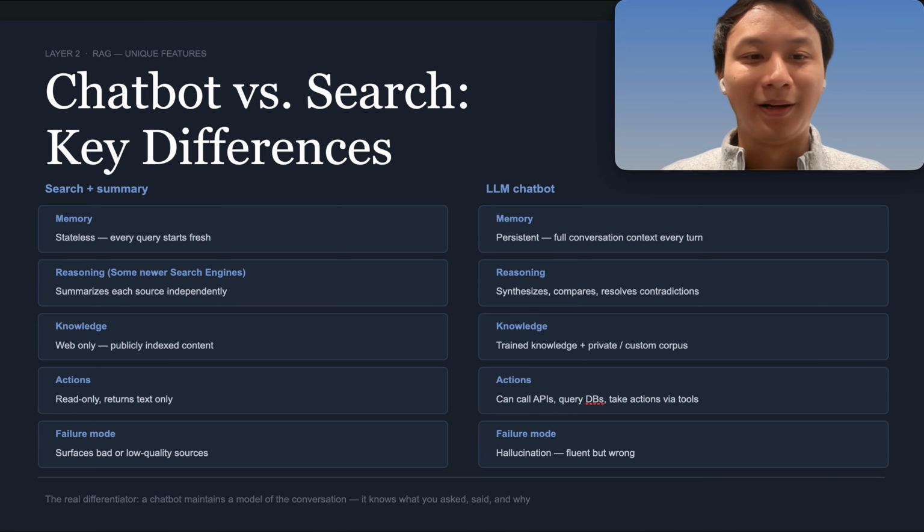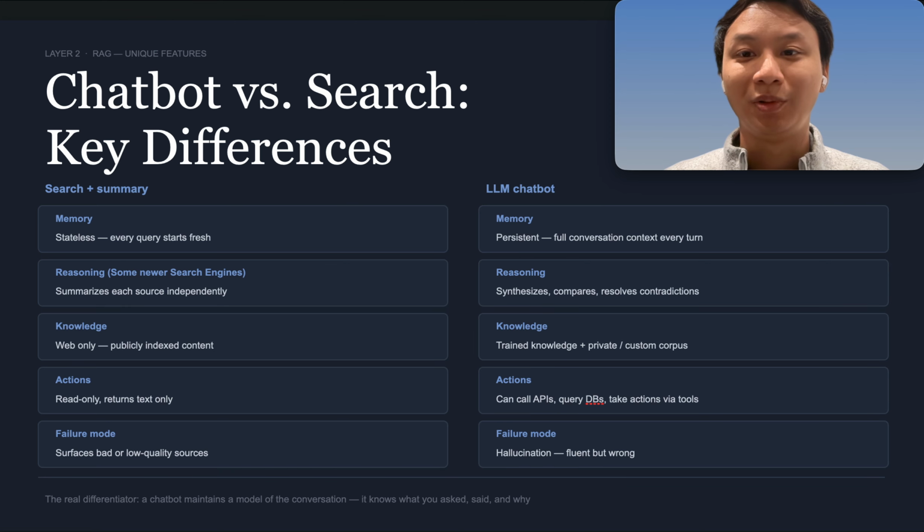So as you ask it things, it will remember what you asked before and that impacts how it'll answer you. A lot of times these search engines don't have a reasoning component, although they've recently added that through LLMs. But reasoning is one of the core components of a chatbot, where it not only returns the references, but answers your questions based off the information from those references, right? In a web search, they only have public information, because they're crawling through the web to give you the relevant links.